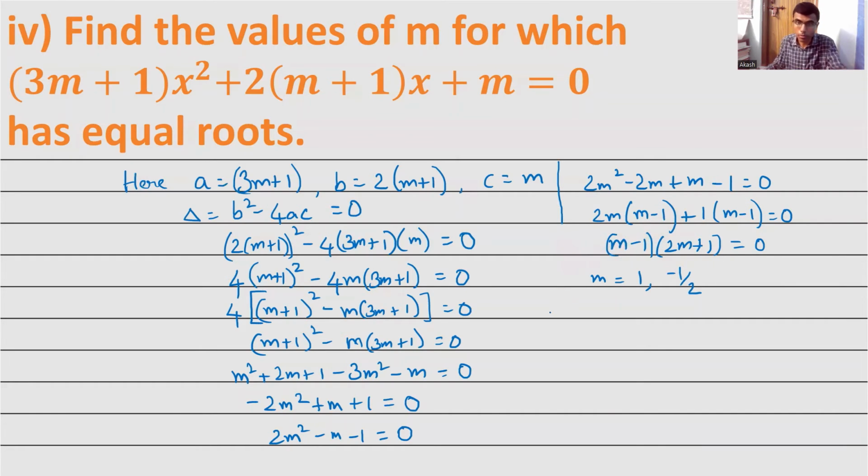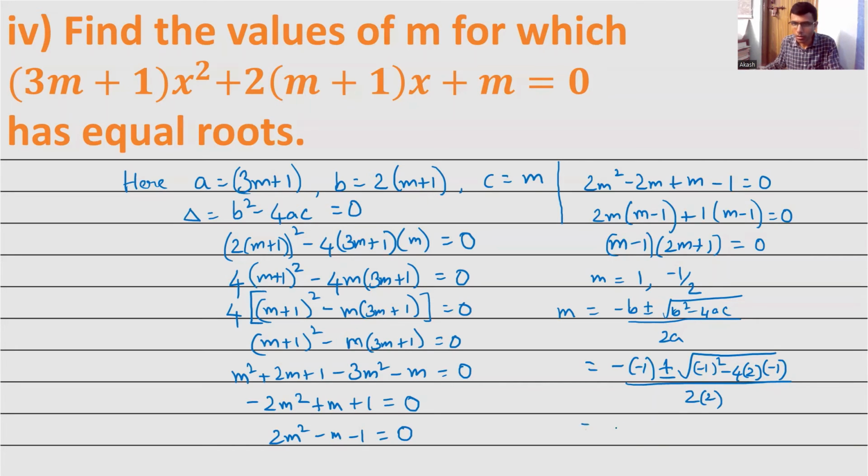Now let's jump into the formula method. m is equal to minus b plus or minus under root b square minus 4ac by 2a. You don't have to do both the methods. Any one is sufficient. Both are equally valid. Now let's come to this equation here. a is 2, b is minus 1, and c is minus 1. So if I put down those values, I get minus of minus 1 plus or minus under root minus 1 whole square minus 4 times 2 times minus 1, divided by 2 times a, which is 2.